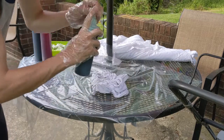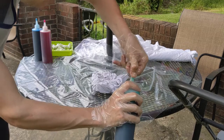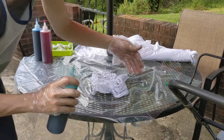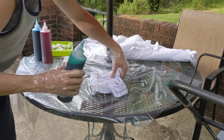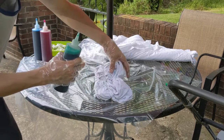So now we're going to get our dyes here. Here comes the fun part. And as you can see, it's already starting to squeeze out. Yep, there it went all over my hands. So, again, you want to be careful if you're trying to be careful. As you can see, I've already got dye on it.